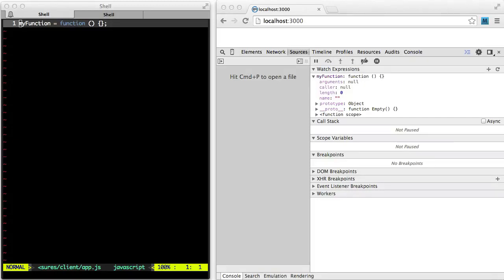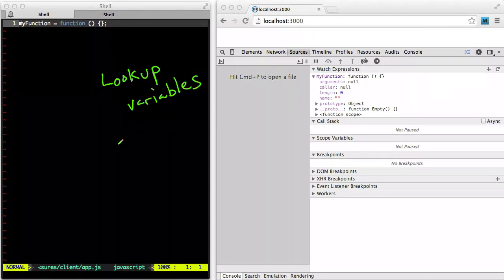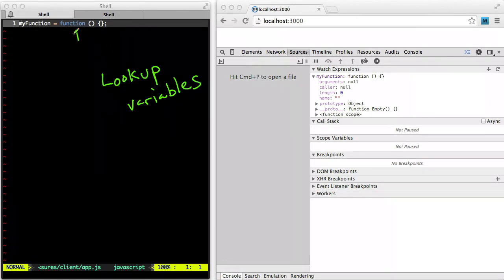So far, we've talked about the process that JavaScript uses to look up variables or to identify or resolve an identifier using a scope chain. A scope is just an object, and a chain is just a bunch of those scopes linked together. And then we looked at how a scope can get attached to a function at the time that it is created. In this video, I'm going to show you how various scopes get created.